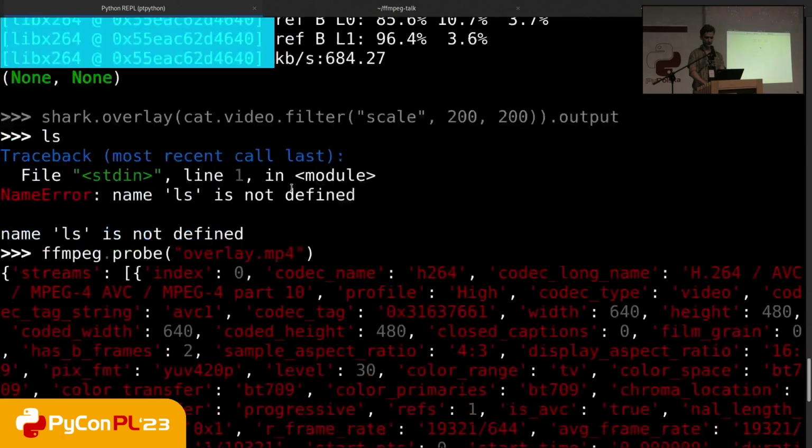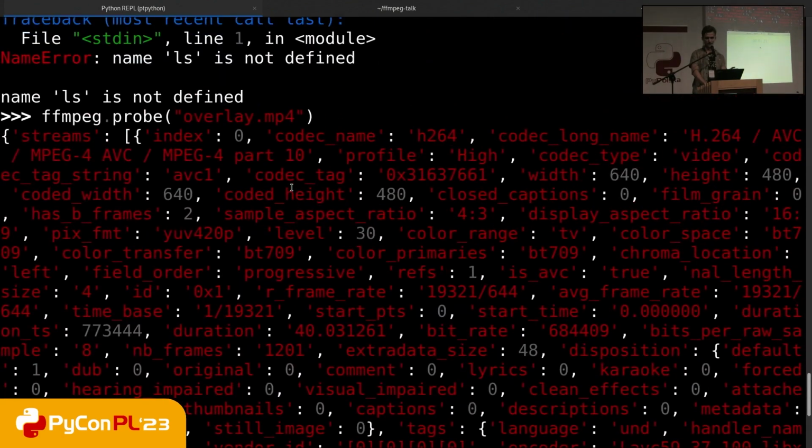And this returns a dictionary of all kinds of information of the streams that the video file contains. You can use it in an automated manner to get to know what resolutions your videos have. You can easily extract thumbnails of videos. It's a nice tool to concatenate videos together.